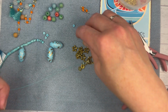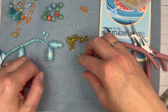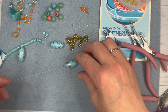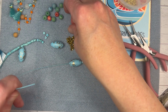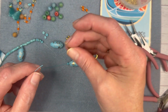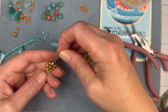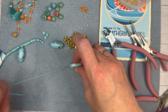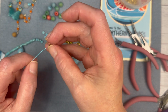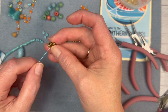Okay, and then let's put on one of these little hay beads here. Just like so. This is going to be kind of a chunkier bracelet. Let's put on one of these guys. That looks cute. And then another one of these. Let's do a little stack of these. I've been wanting to do this. So we have all these that fit together so nicely. Ooh, I got an idea. Let's turn this one around so that the cap is on that bead, like that. And then let's start stacking these on here.